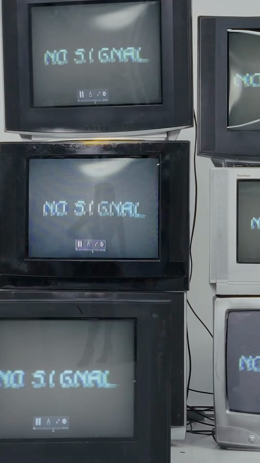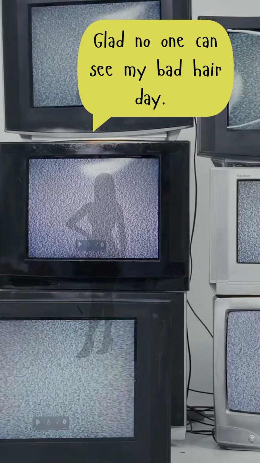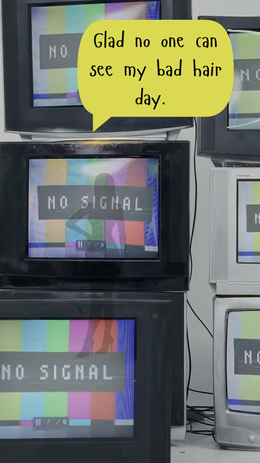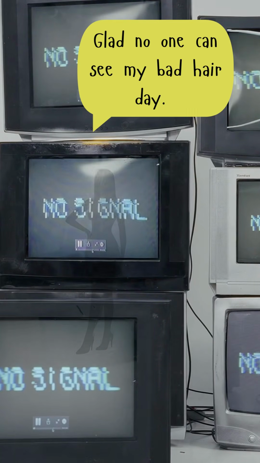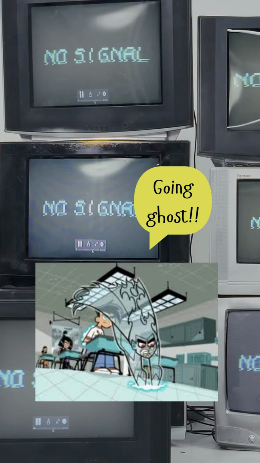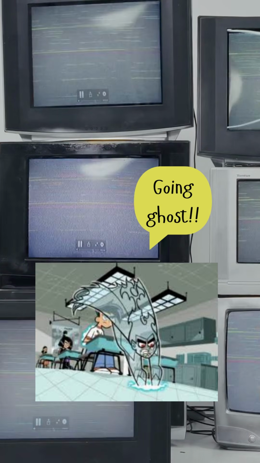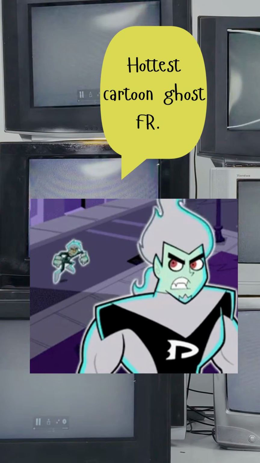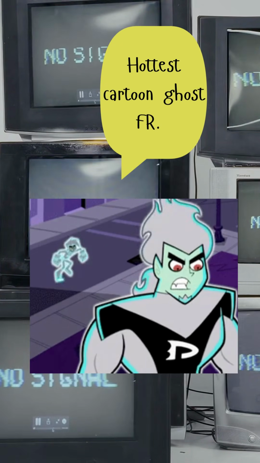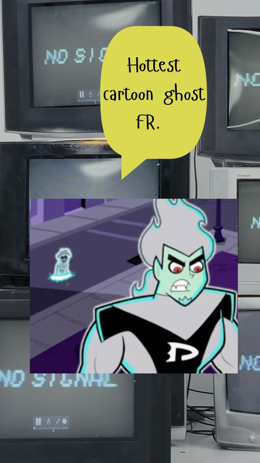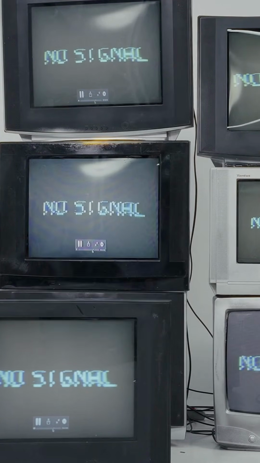3. Partial transparency. The colors and outlines are softened so that you can partially see the background through them while still keeping the character visible enough for the audience. One of the more common methods in cartoons, it's particularly popular among ghost characters to show they're not fully tethered to the world. In Danny Phantom, this is used to demonstrate when the main character or other ghosts have gone invisible.